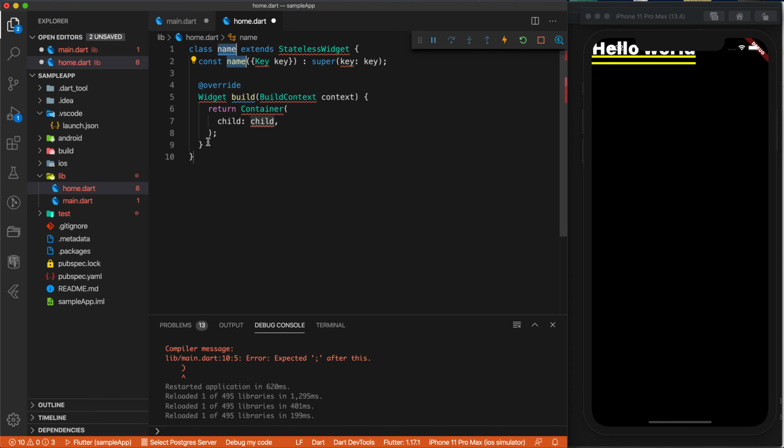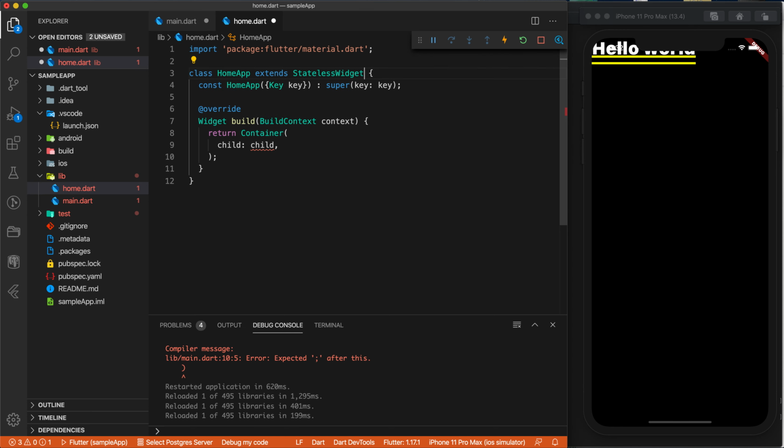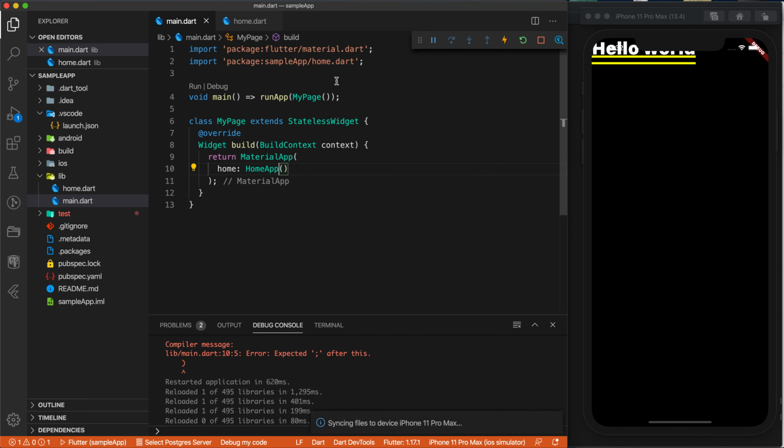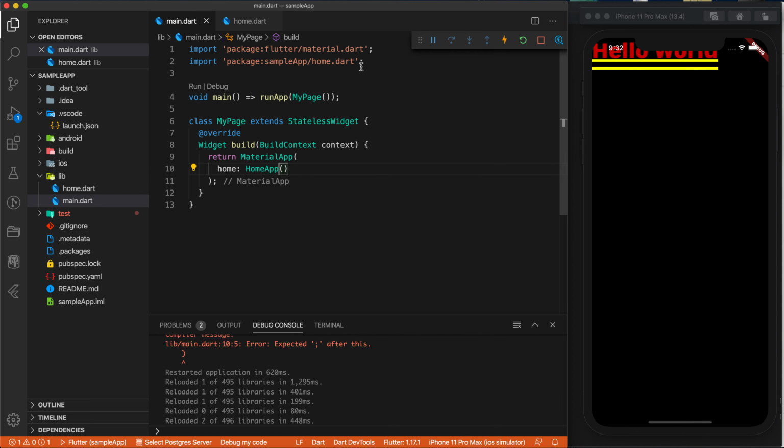As we are using the stateless widget, we need to import the material library here, and instead of this child, we are going to use the same hello world. Then nothing will change once you import this home app here as well. As you can see, sample app home.dart is imported, and two files are reloaded, and the hello world text is available again.